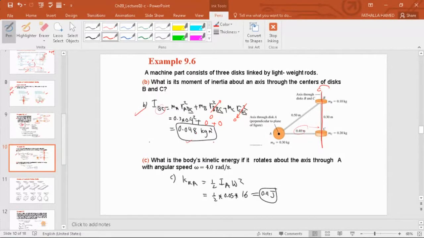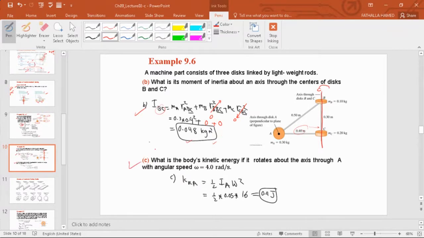0.048 kilogram meter squared. So moment of inertia is not the same for this. It's not the same value. It depends on which axis you're going to rotate. So there are different moments of inertia around different axes of rotation here. So you have to be careful with that. And we say that these are point masses here. We consider them as point masses. And we take their mass from the center, because things always are on the center of mass.